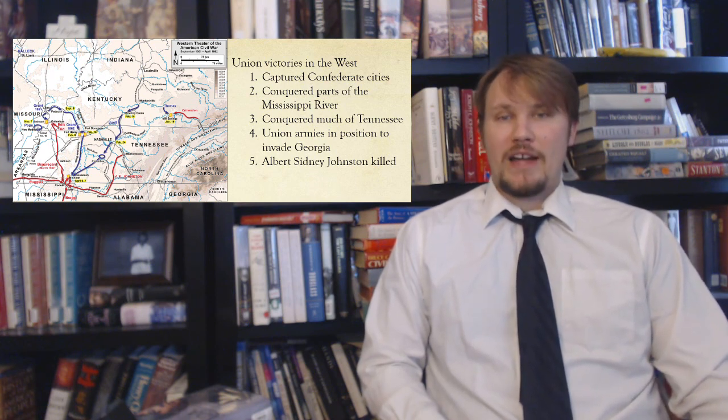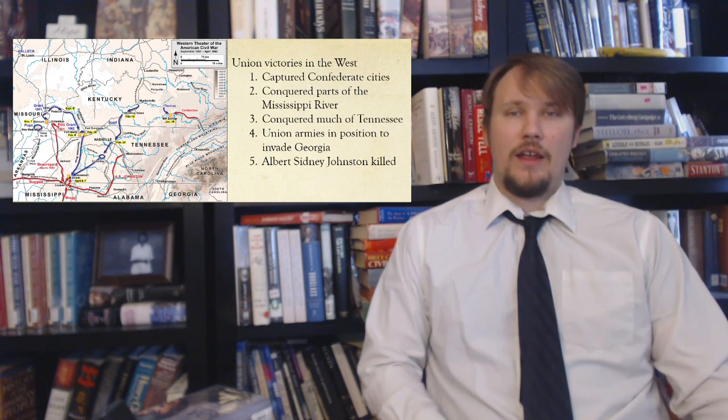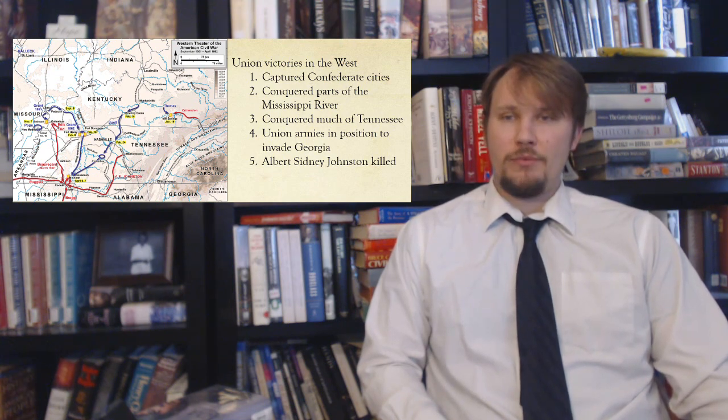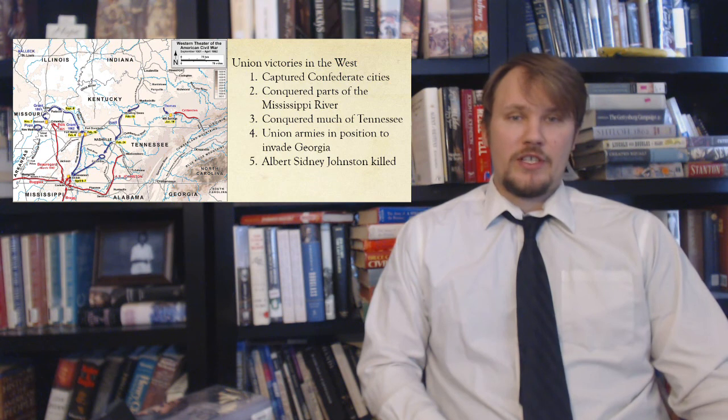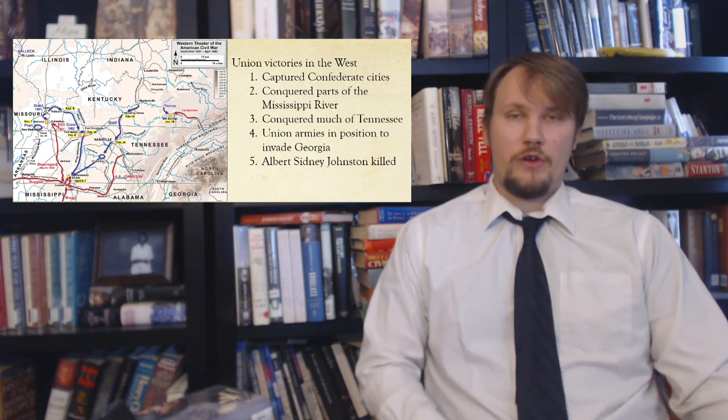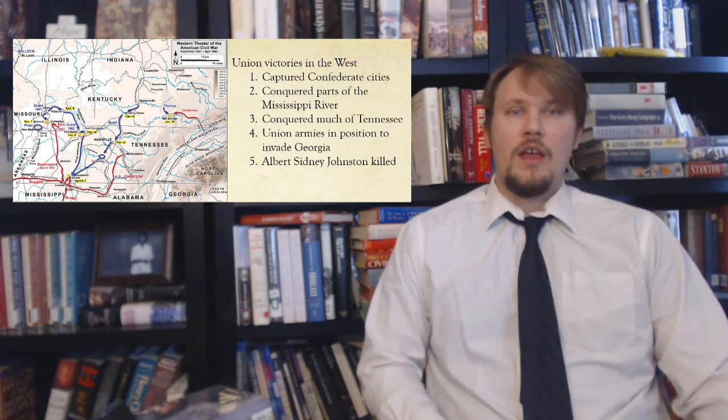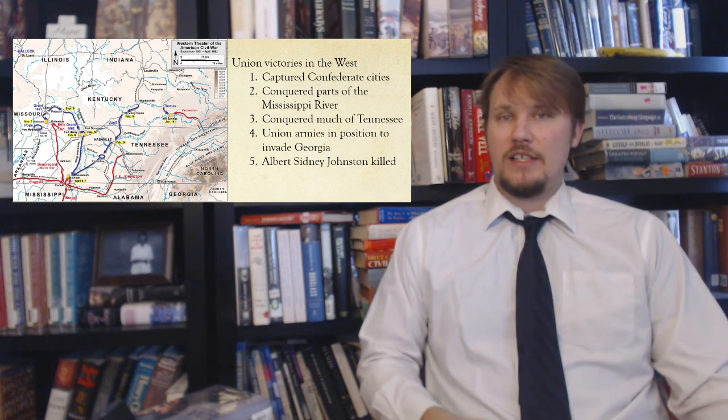The Confederates pulled back to Corinth, and then they abandoned it, and Union forces move into Corinth, Mississippi. This leaves the road open for the invasion deeper into the Confederacy. And then Albert Sidney Johnston, who many considered the best Confederate general, had been killed out west. Now, while Union armies are advancing in the west, Union armies in the east undertake a major offensive against Richmond. After the failures at Bull Run, General George B. McClellan replaced Irvin McDowell, and he's put in charge of all the Union forces in the East.